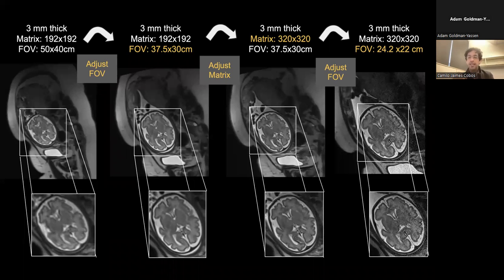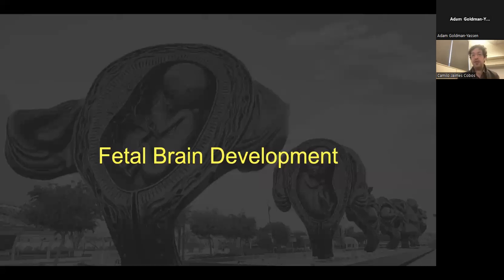So you have to realize that just putting someone in a 3D magnet won't cut it. You have to tweak the parameters to your advantage. Last, I'm just kind of showing off here that in 3D, we actually can lower down our parameters really nicely and get pretty stunning spatial resolution. The last thing to point out here is that through all of these changes, the slice thickness has remained constant. So just realize that slice thickness truly is not the only factor that governs your image quality or your spatial resolution. Your field of view and matrix are crucial for the in-plane resolution.